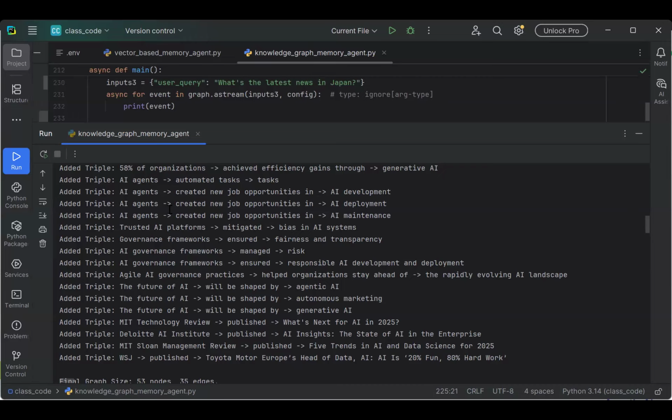okay, in this case, it's the same relationship. Let's look at something else: AI agents and tasks, AI agents and AI development.